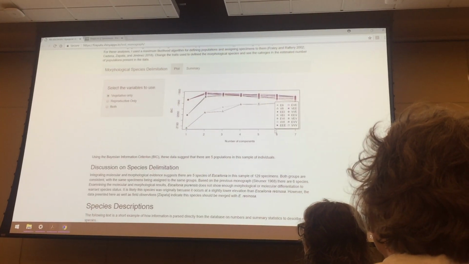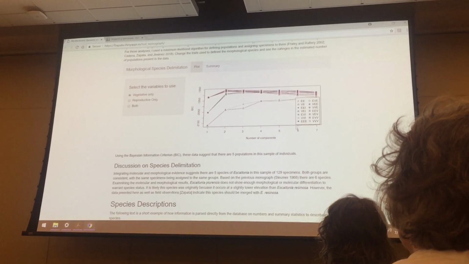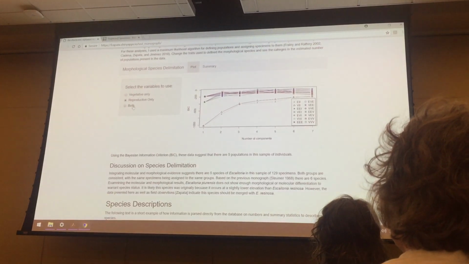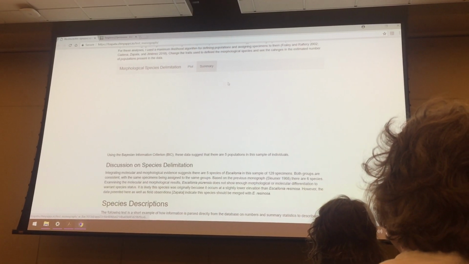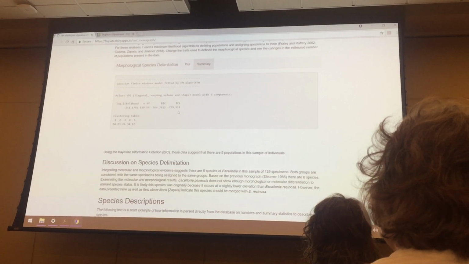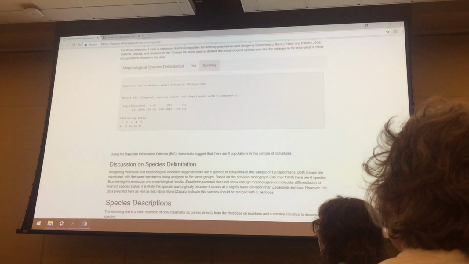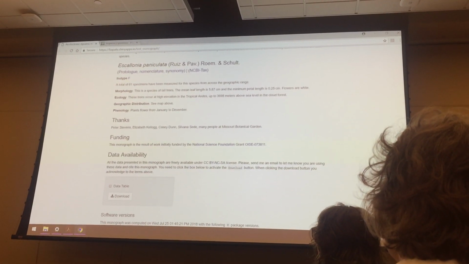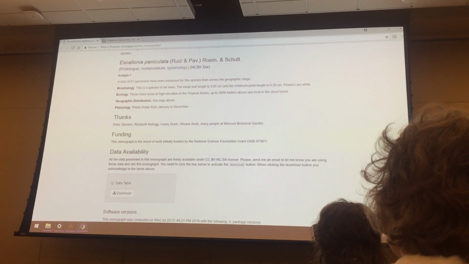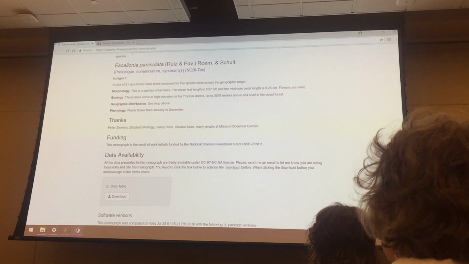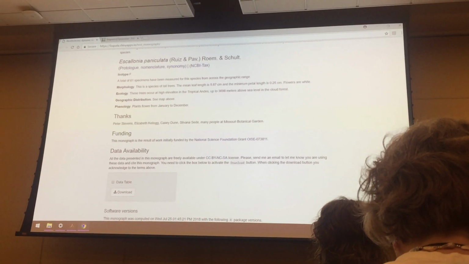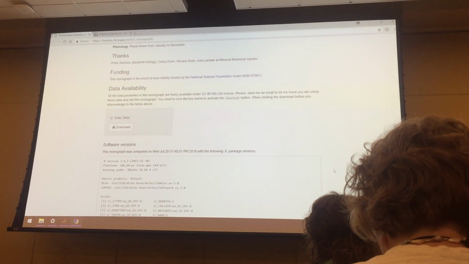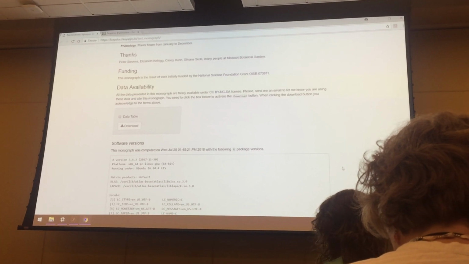These are mixture models that, for those of you who know my work, I have been working on for a long time. You can use reproductive traits, vegetative traits, or both, and you can also have summary information about the results, such as how many clusters or morphological groups you have in these monographs. Each species will have its own information. Everything is extracted directly from the monograph, and the monograph keeps growing, so all this information keeps growing. And of course, you can access the raw data, so there are ways to download all the information so that people can analyze this data in different ways.